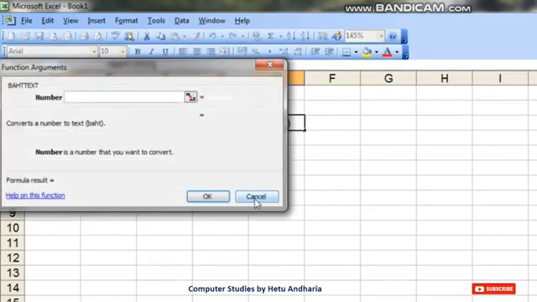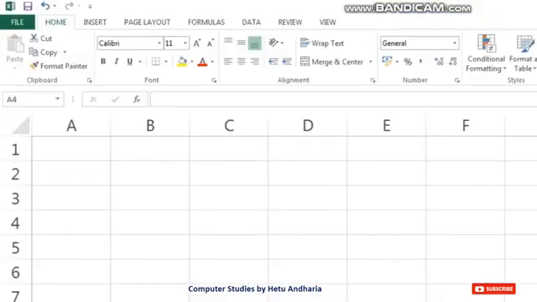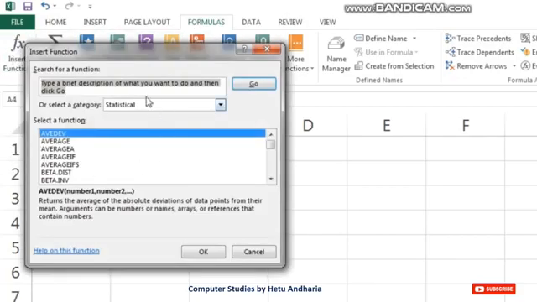Now I am teaching you the same thing in the Excel which you are using at your house. When you open the Excel program, you will be on the Home tab. From here, you have to go to the Formulas tab. Remember, Formulas. If you click on the Formulas tab, at once this will open: Insert Function, AutoSum, Recently Used, Financial, Logical, etc. Now, if you click on Insert Function, the same dialog box which we had seen in the earlier version, that is the 2003 version, will open. Hope this much is clear.